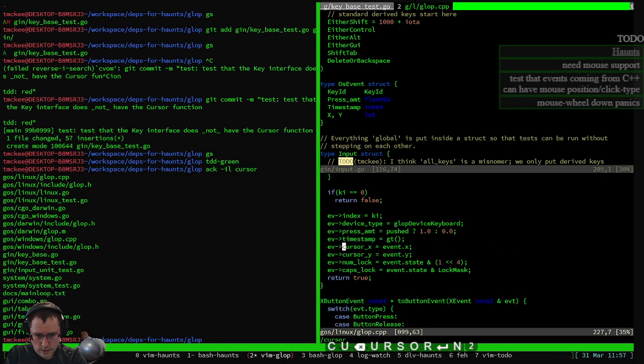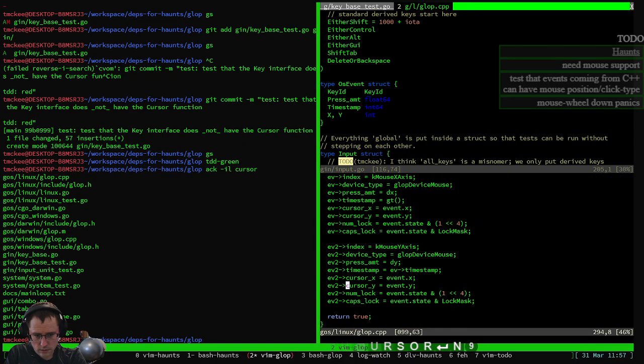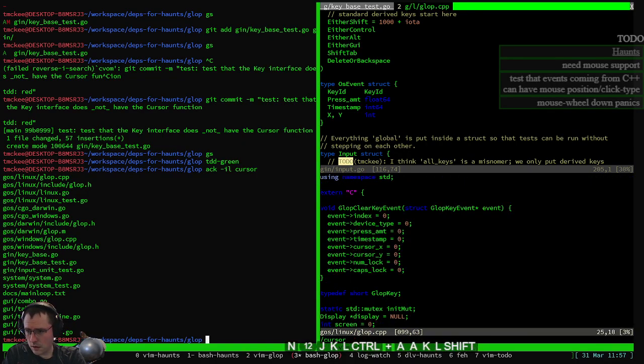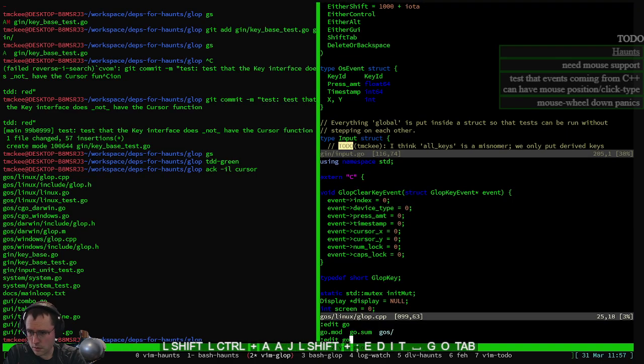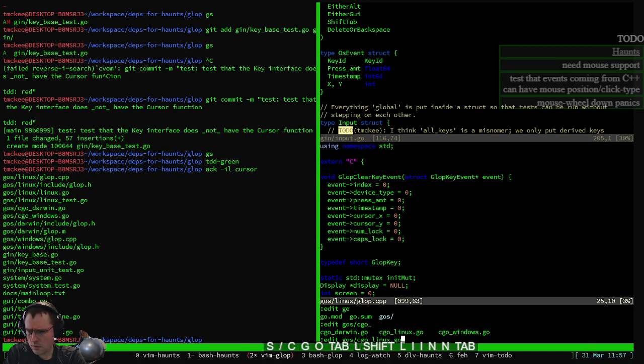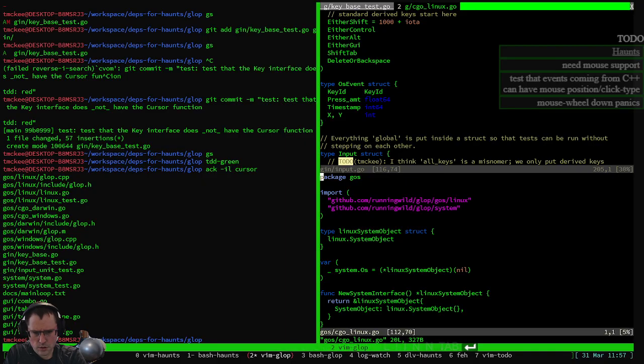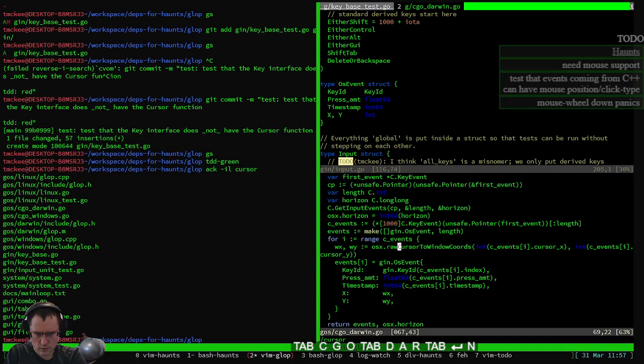This is the native code. I just want to kind of look at it. That's fine. Interesting. Seagull Linux doesn't mention cursor. But Seago Darwin does.